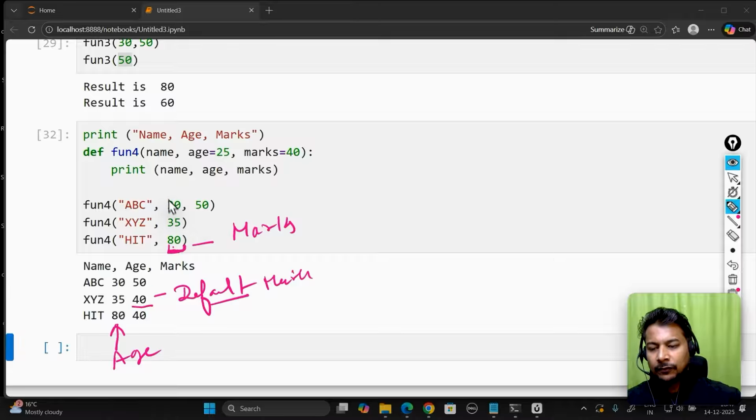But instead of going here, let me remove it. Instead of going here, it went here.